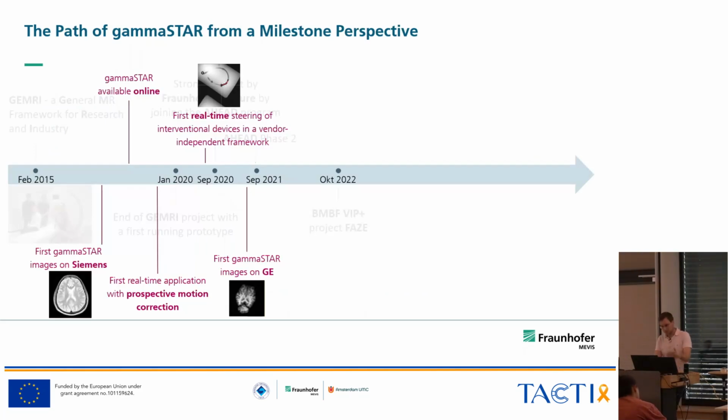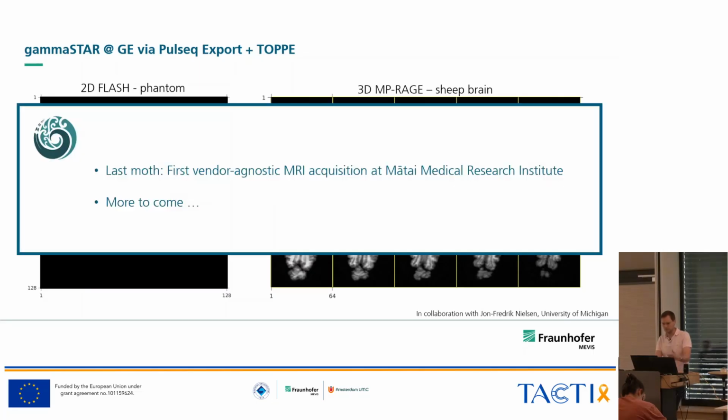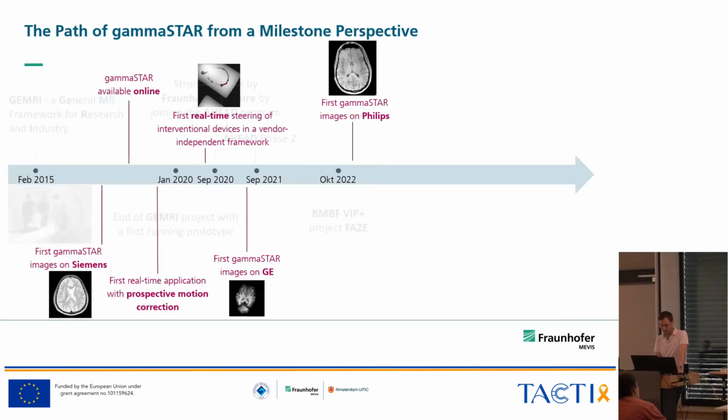At the start of 2021, we got the first images on GE. Just some example images. Currently, we are working with the TOPPE framework, which was developed at the University of Michigan, and we are currently working on our own native driver implementation. And yeah, that was supposed to mean last month. So we were in New Zealand, I think 3 or 4 weeks ago, and did our first acquisition on GE systems.